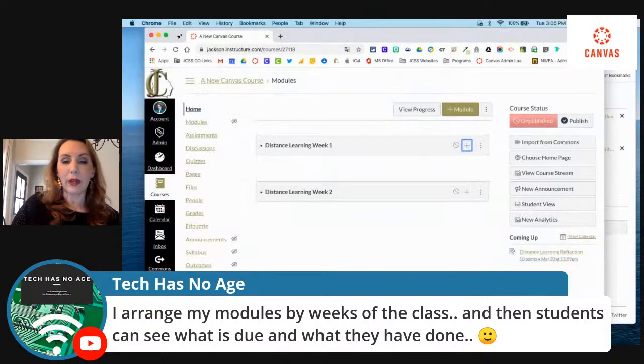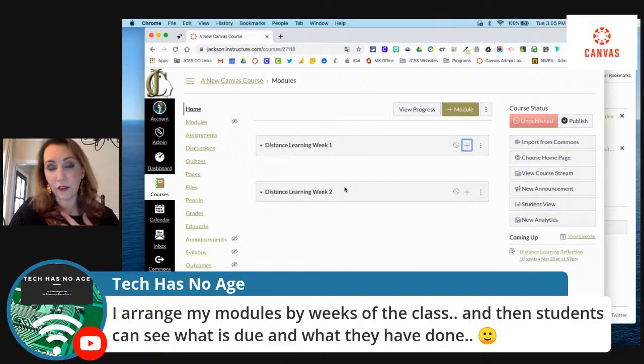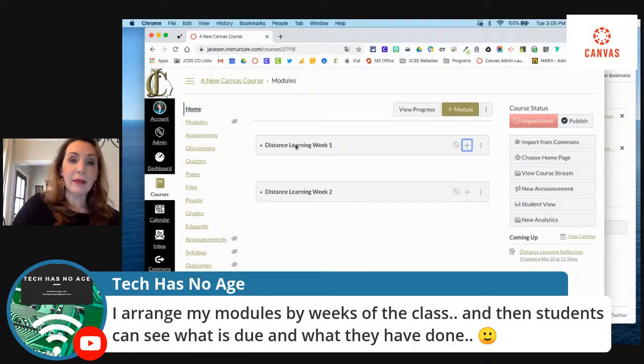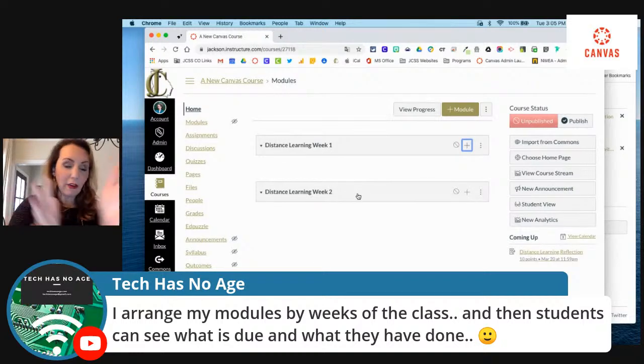So I'm going to go back really quick. If I have a week 1 and week 2, those are separate little chunks. And I can do unit 1, unit 2, chapter 1, chapter 2. I was a former Spanish teacher. I taught high school Spanish for 9 years. So I would have like tema uno A and tema uno B, however I naturally structured my course. And modules are great for student structure. They just want to be able to find stuff, right?